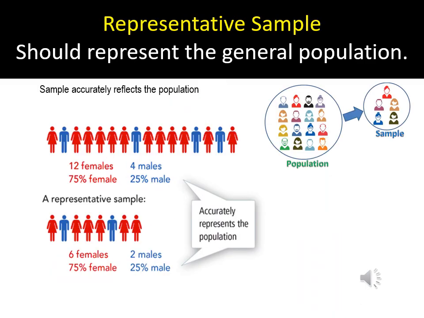And here's an example with percentages. Representative sample, it should represent the general population. So we start with 12 females. Let's say this was your class breakdown, 12 females, which are 75% of the class was female. So we're going to select 6 females from that ratio, which still is 75% female. Let's say there were 4 males. They're a little outnumbered in this class. So it's 25% male. So we're going to select 2, which still keeps it 25% male.